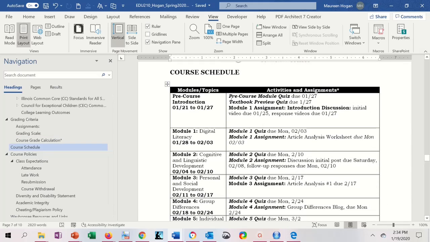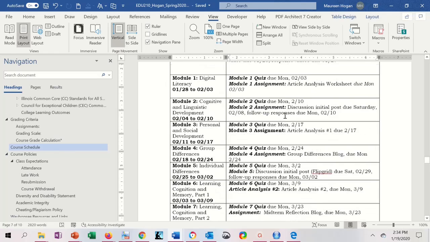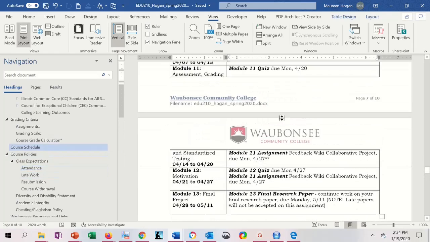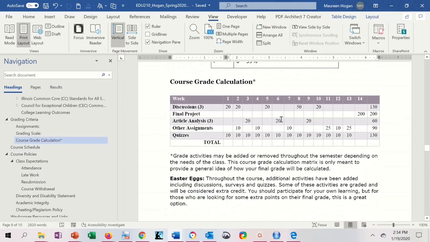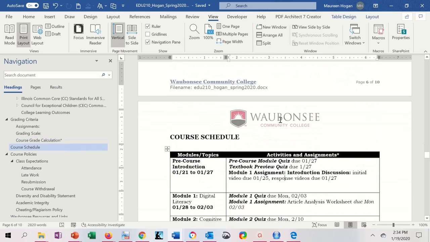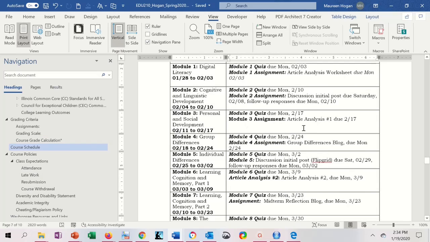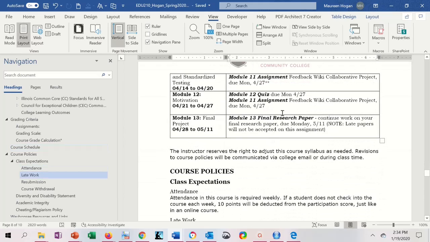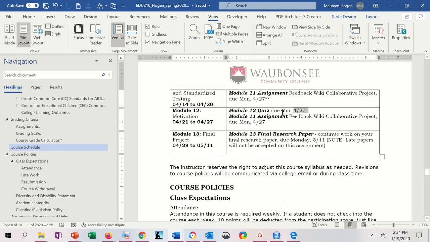So that's why they may be added or removed depending on what's going on. The next thing that you'll see is your course schedule. This is the due dates and the information that you are going to have to do. So even though I might add an assignment, when I add assignments, I will generally calculate it as extra credit. If I deduct an assignment, I will let you know, and then we'll cross that out. So carefully, I would go through, mark these due dates, and make note of what we are going to be doing each week.